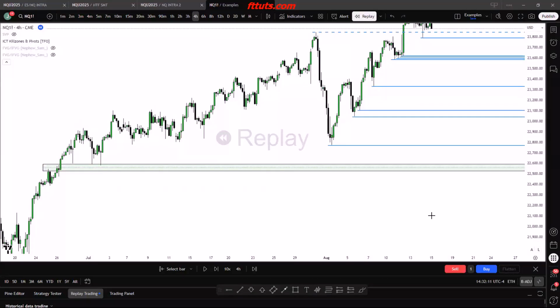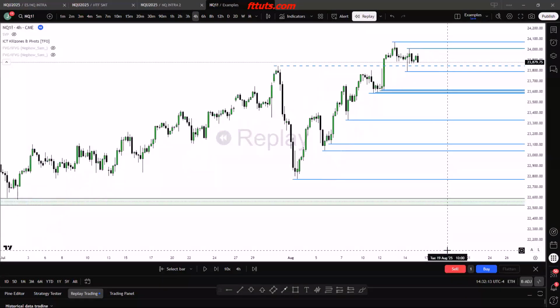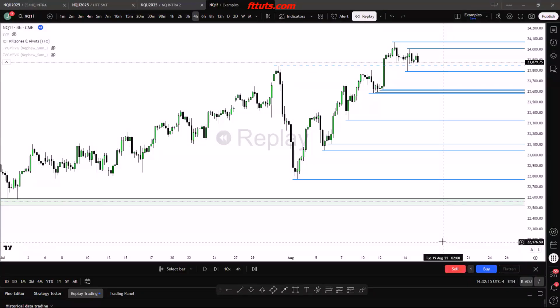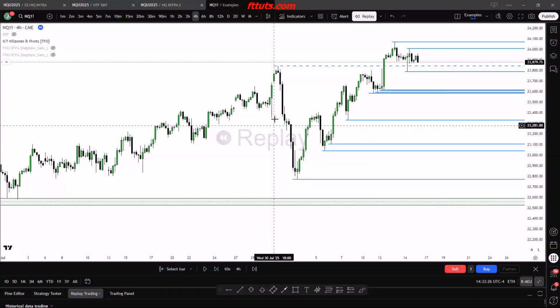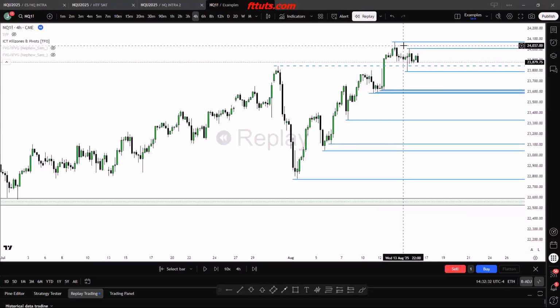Okay. So now I kind of have an understanding. So that's the first thing I do. Highs and lows. Very simple. And then what I'll do is I'll look at the highs and lows. What does it represent? So to me, we have a dealing range right here, high to low. We broke the top. So what does that mean? We broke it external, and now we're going to come back into some type of internal.